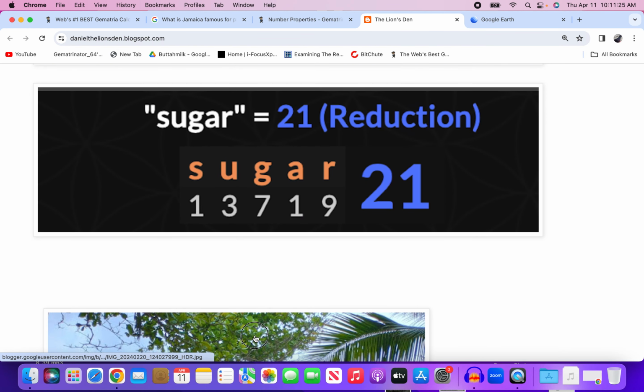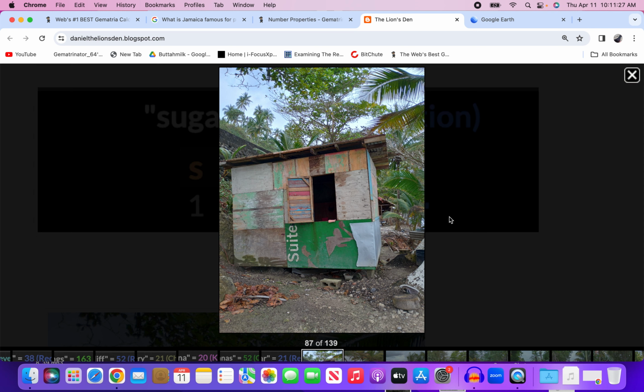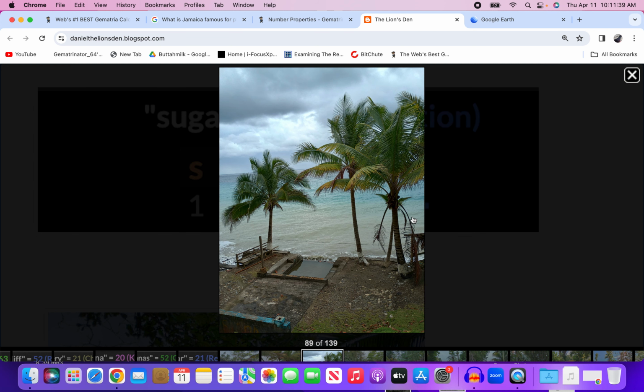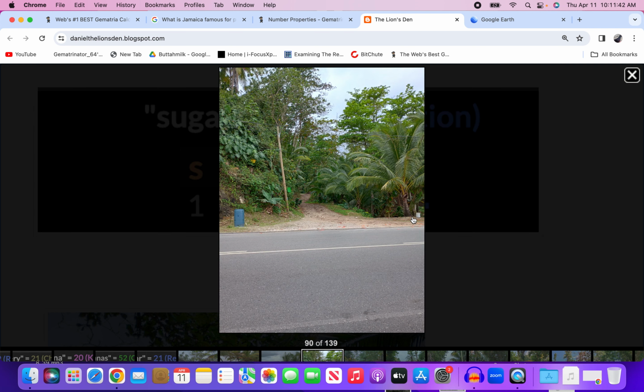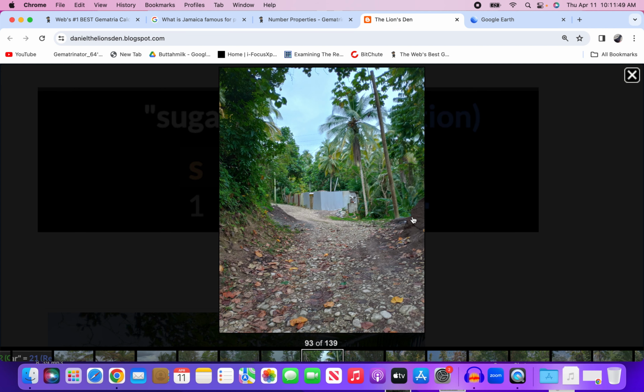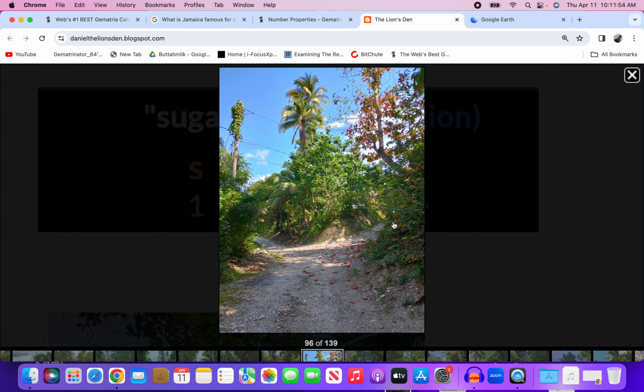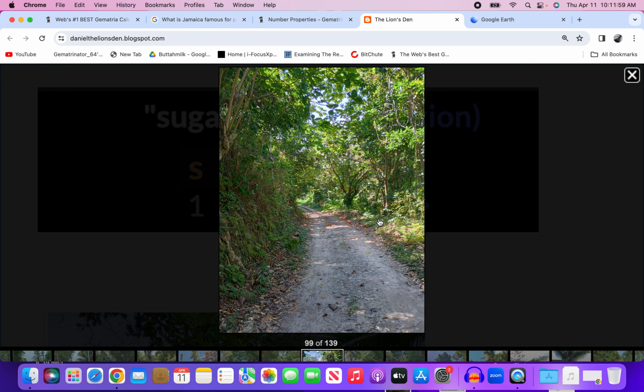So now I want to show you some pictures, just because I want you to see some pictures of where I'm at. This is down by the coast, and really beautiful, not a beach down there, very rocky. Here's the road to where I'm staying. More on the road. There's a walk that I take out into the bush. More of that.